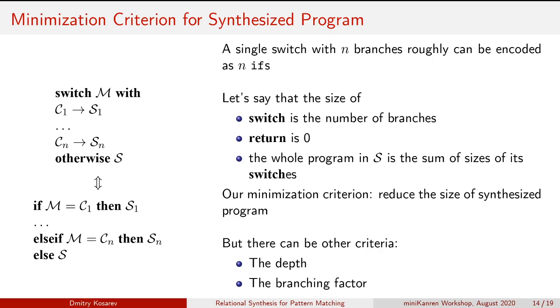We need to say a few words about how we compute the size of a synthesized program. We decided that the size of a return expression is 0 and the size of a switch expression is the number of its branches. The size of the whole program will be the sum of the sizes of all switches in it. Our minimization criterion will be to reduce the size of the synthesized program, but in the literature you can find other minimization criteria, for example, the depth, the branching factor, and others.